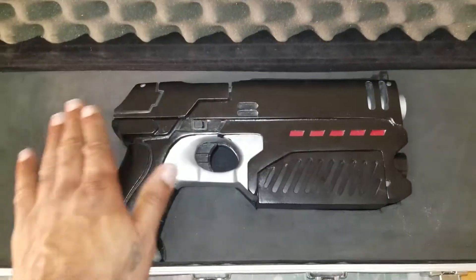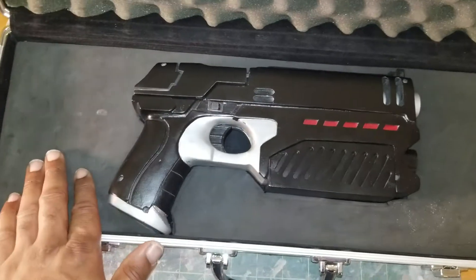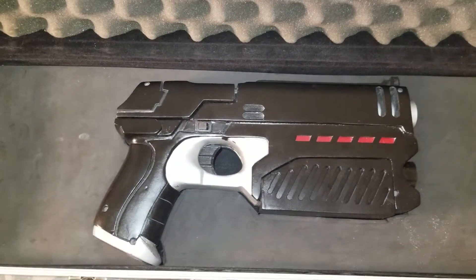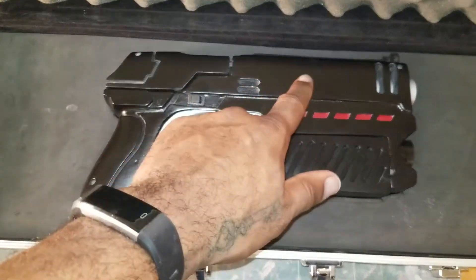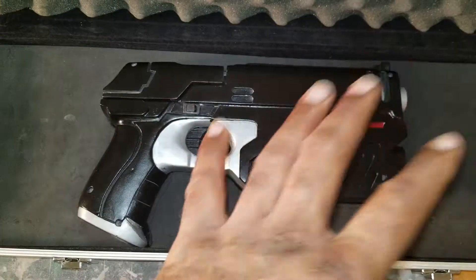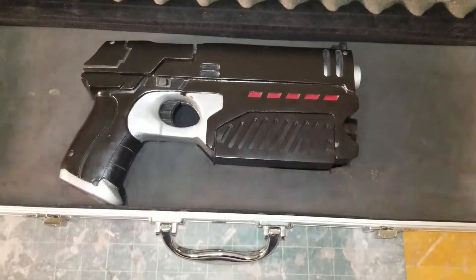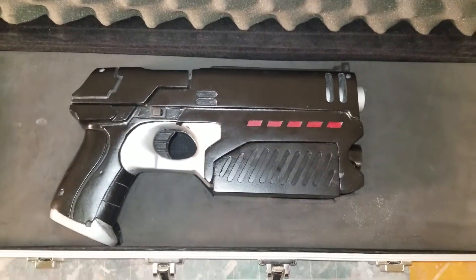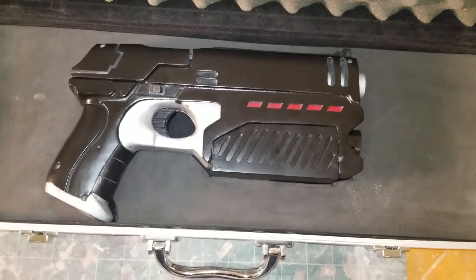There are so many things I want to discuss when it comes to this piece. First, how long it took — it took me very long because I had a couple of hiccups. I used wood for a good 30% of the gun. The problem with wood is if you don't treat it, it will expand once it gets wet. My dumb ass went and wet sanded the gun at the very last point and noticed it was starting to warp and expand. By that time it was way too late, so I had to redo it all over.